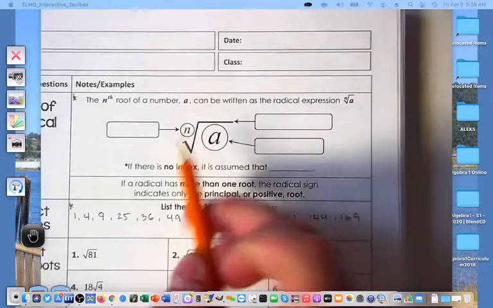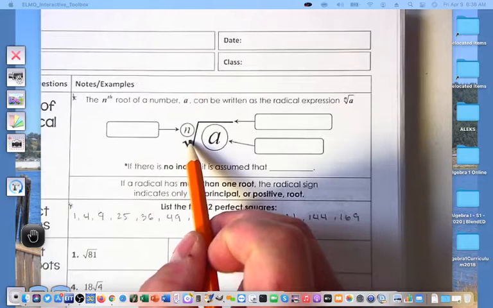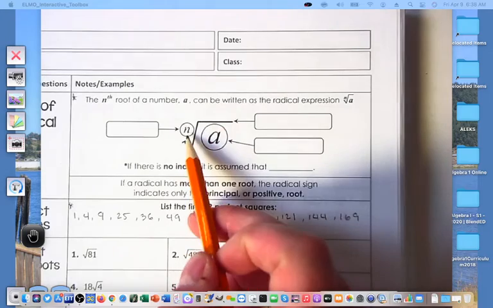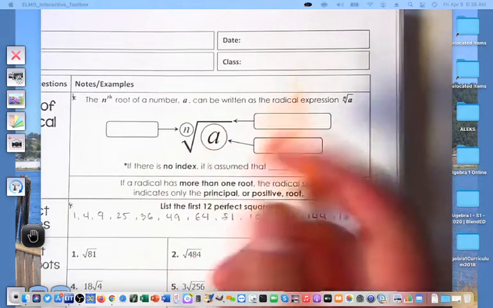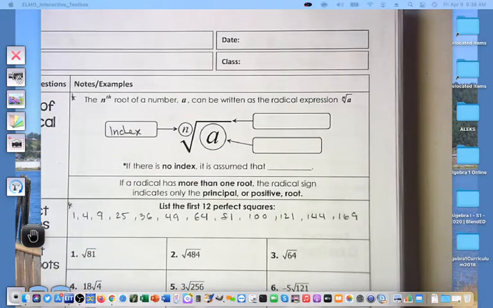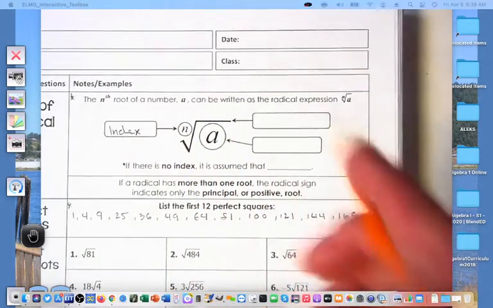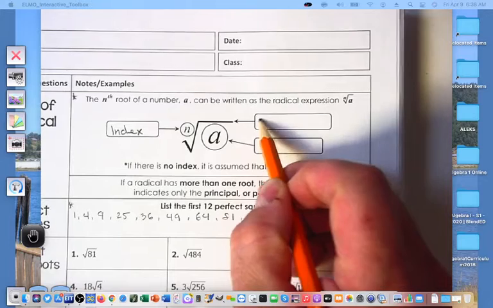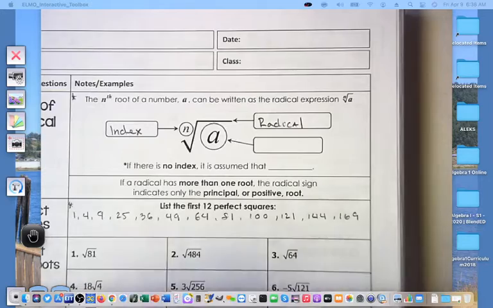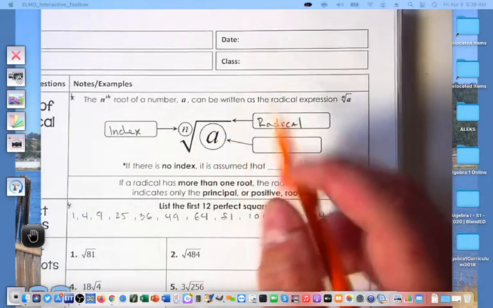And the one that I think is the most foreign to algebra students is going to be this one here. Just inside the little pocket of the check mark, we have a number that we call the index. Now this index is going to, later on when I describe it, tell us what size of groups we're looking for within our prime factors. Now, the check mark, I better use the correct word, is called the radical. This is a radical sign. And the number inside the radical symbol is called our radicand.